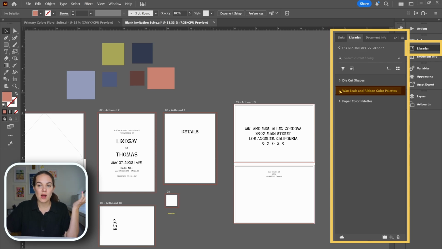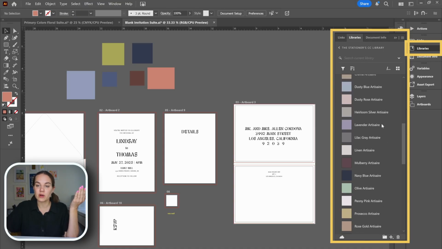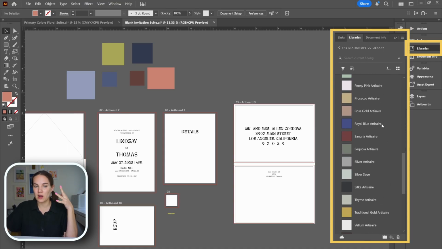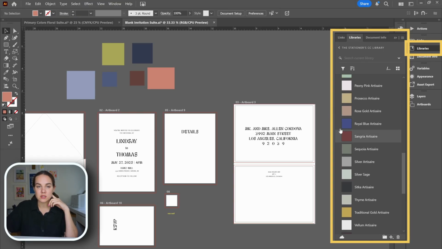If I want to have a wax seal, then I can just click here. I know I'm going to use Artist Error, so I can scroll through all of their colors and see which colors are getting close to where we want to be in this file. As an example, this sangria is pretty close. So maybe preliminarily, I'm just going to say that our wax seal is going to be this sangria color. And then I know that we don't have to pull it into some of the other colors.